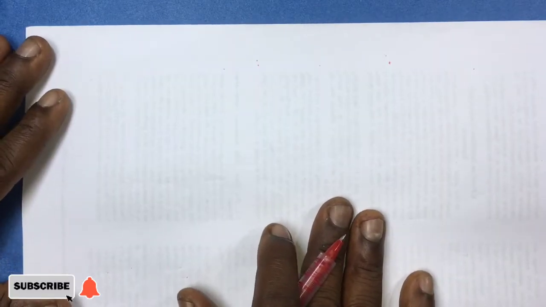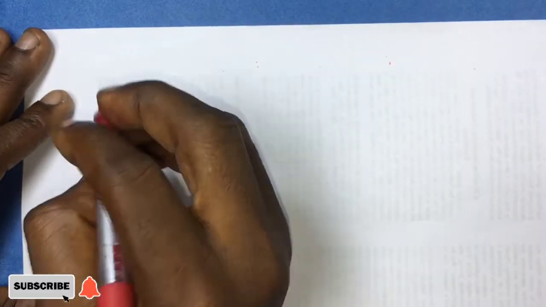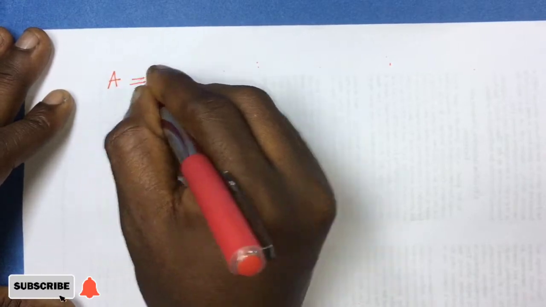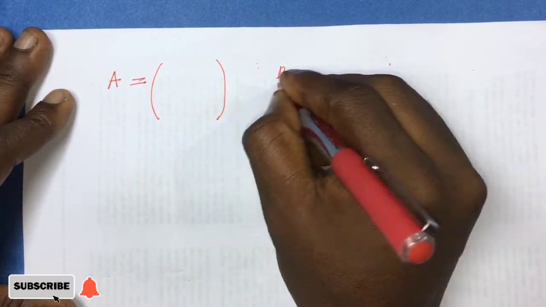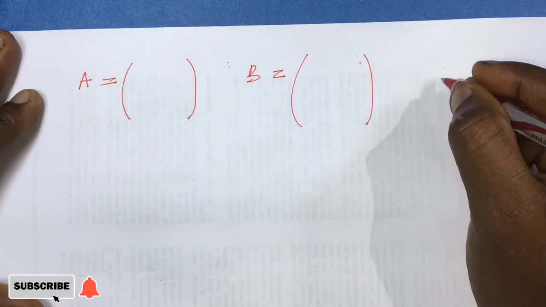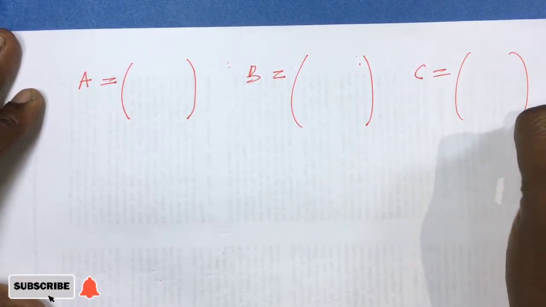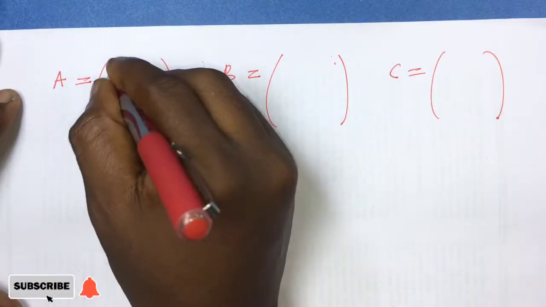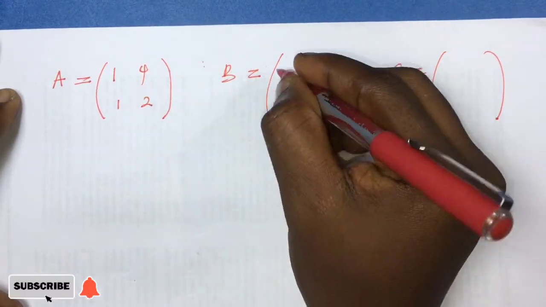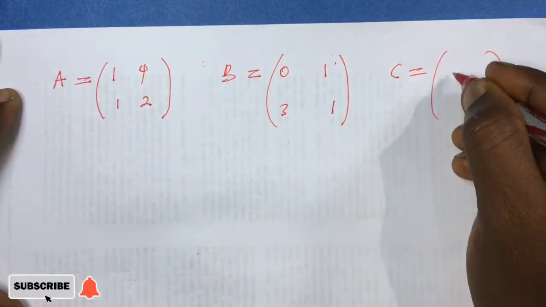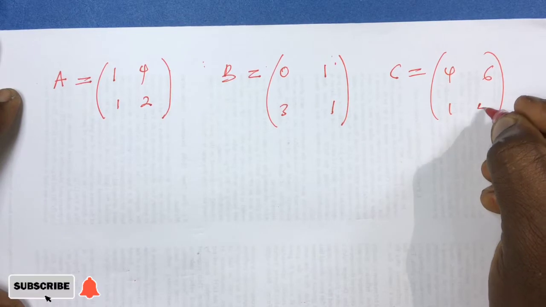Now let's go to the second property. But before the second property, I had earlier promised that I'm going to illustrate property 1 that I've just taken in this video with an example. So let's see, as an illustration, I have a square matrix. I have 3 of them. I have 3 2x2 matrices, as I would always use for simplicity's sake. 1 4 1 2, 0 1 3 1, 4 6 1 3.